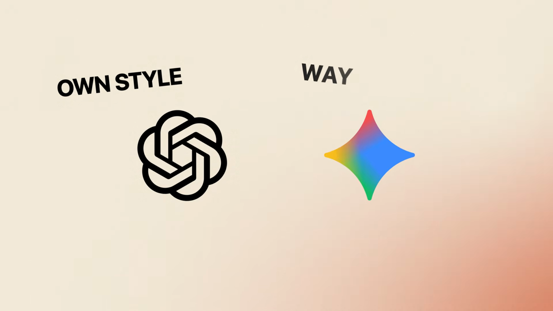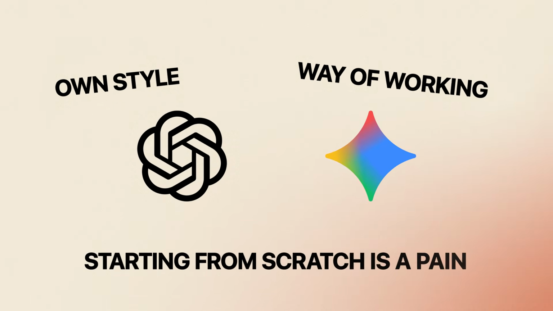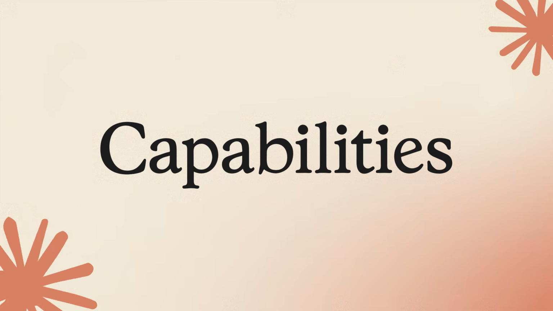But there's one important thing I want to show you, especially if you're coming from tools like ChatGPT or Gemini, because switching tools is very annoying, right? You've got your own style, your way of working, and starting from scratch in a new tool feels like a pain. But remember in the beginning I told you, I'll show you a method that makes this shift super easy? Yeah, this is it. Claude has this feature called Capabilities. What it basically does is it helps you bring your existing setup from another AI tool into Claude.